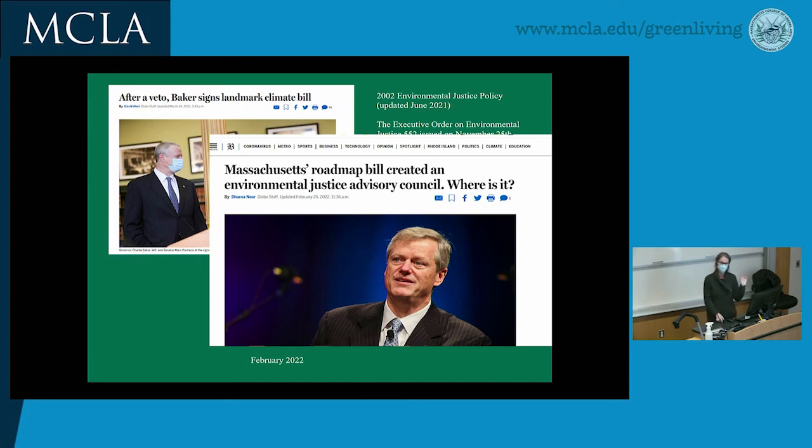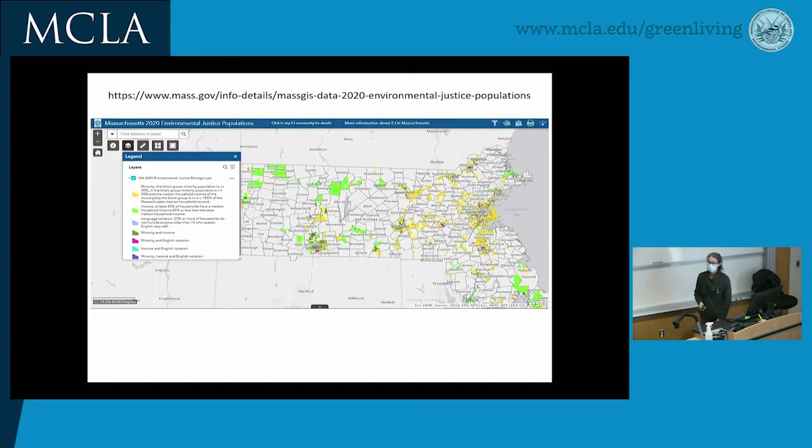And one of the things Matthew Tejada said from that video and in life is that people who live in environmental justice communities, communities of color, low-income people, they should decide if they're an environmental justice community. And a lot of the people behind this bill are environmental justice leaders in Massachusetts who helped define what an EJ community should be. So here we are at the map that shows the environmental justice communities in Massachusetts.